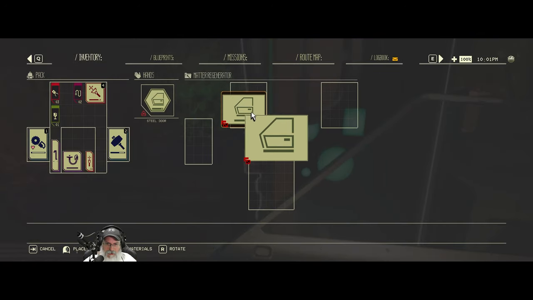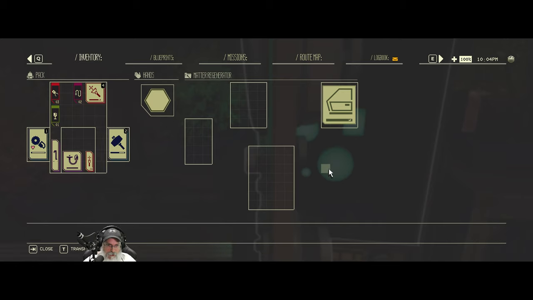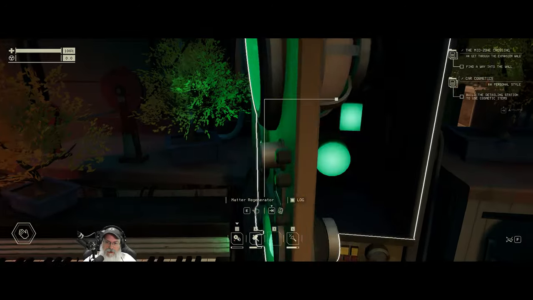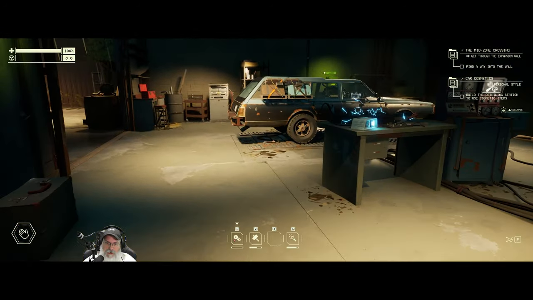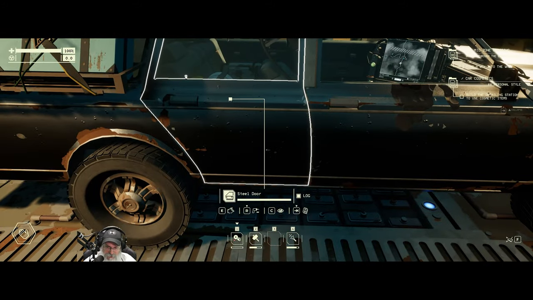Okay, so what we can do then is take this damaged door here and stick it in here, and it should repair it over time. I think it doesn't do it instantly, though. Like it was saying in the description, we have to come back later. But this will save us, like I said, on having to repair things as much with putty. And maybe there's even a better repairing solution later.